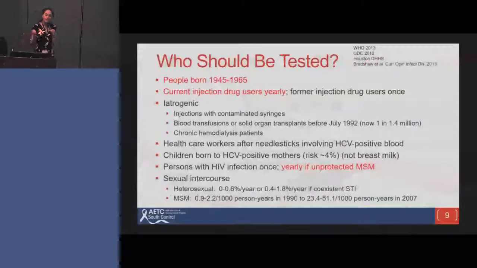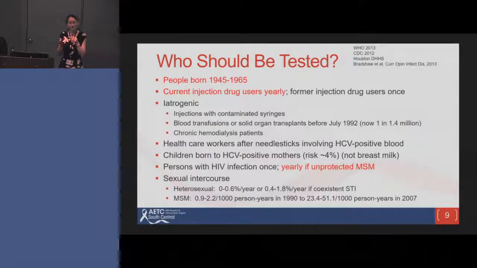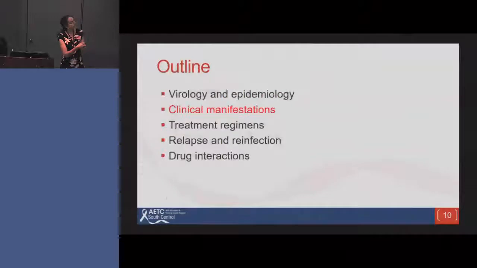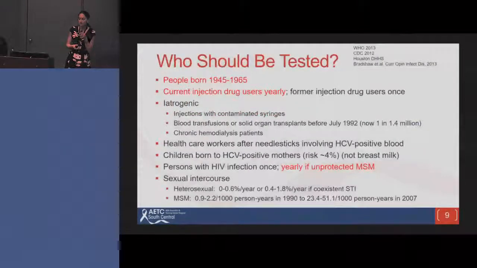So who should be tested? I mentioned the baby boomers, 1945 to 1965, and that includes anyone in the audience born in this age group. If you haven't been tested, talk to your physician. But also current IV drug users, injection drug users, even people who only used injection drugs once should be tested. Now, everyone who is HIV infected should be tested at least once.